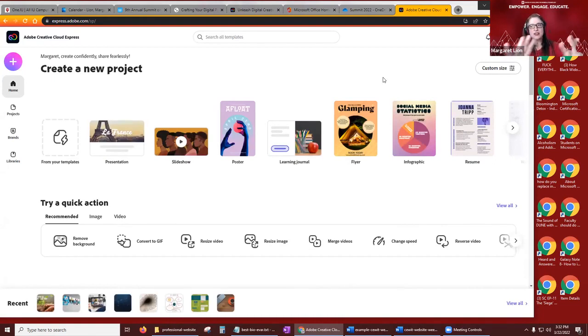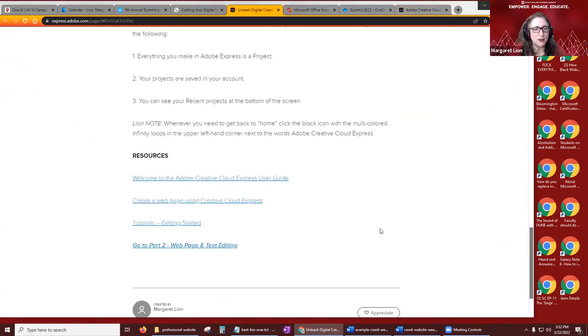So let's just take a moment to look at this environment, because that is what I had to do. If you notice, my images all look different than Justin's, because of what we've been looking at and doing. So it's kind of like a changing environment for you. One thing I really needed when I started using this is a place that I can go back to. So right here, see this little Adobe Creative Cloud Express button? If I click that, it sends me home. I'm always home.